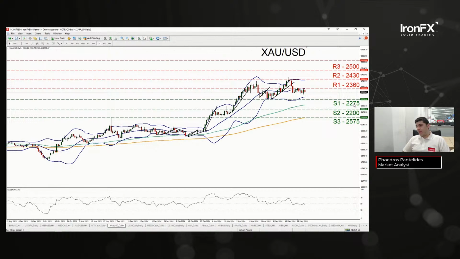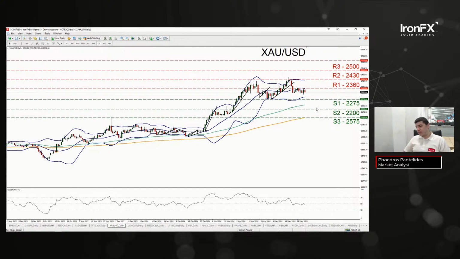Now, the way I'm looking at the commodities price action is that it's respecting the mid range of the Bollinger Bands. So I would personally expect it to reach down to S1 and stay between S1 and R1. But if it is a significant move towards S1, for example, a bearish candle such as this one here, then I would actually switch to a bearish outlook as the RSI could also drop below 50. And then target potentially 2,200 at S2.